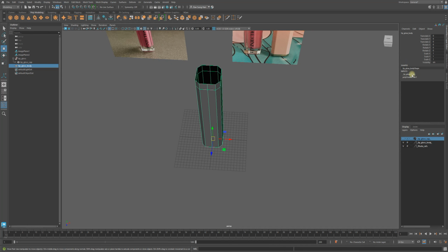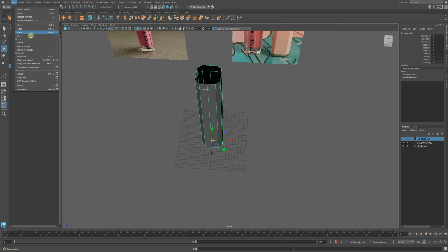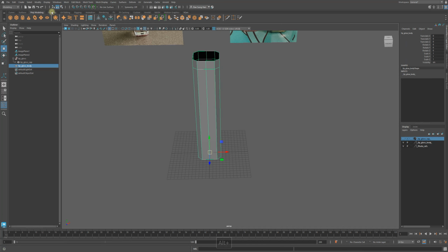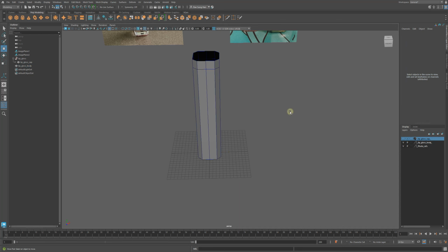Maybe I need to delete the history. Edit, delete by type, history. This part is gone. Mesh, fill hole. This is it, but why isn't it working?